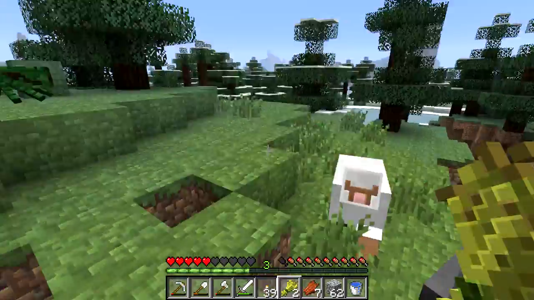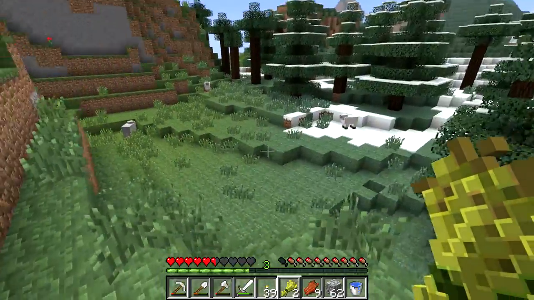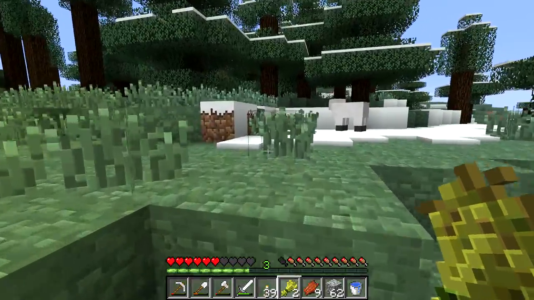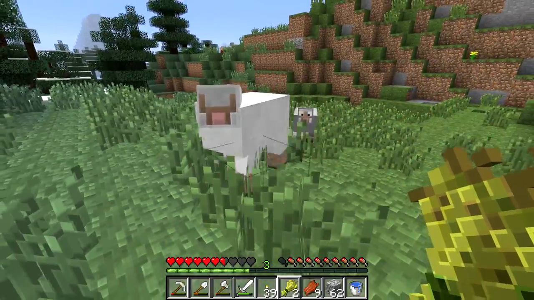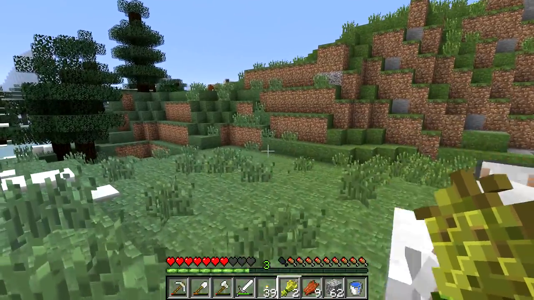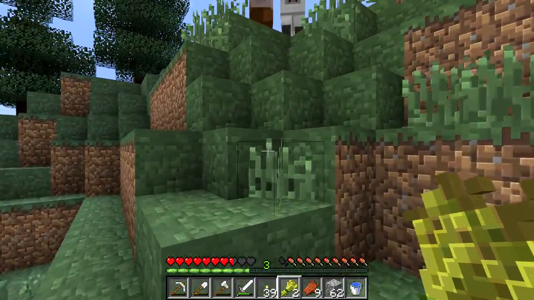Don't walk in the hole. Hi, Mr. Spider. You look mighty friendly. Hopefully you stay that way. So, I now pretty much know where the ravine is. I've got such an army of sheep. Where's my black sheep? Probably walked too far away from him.